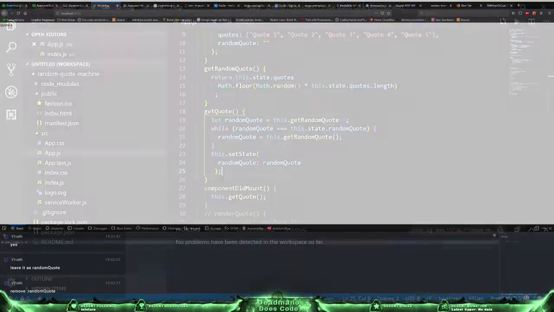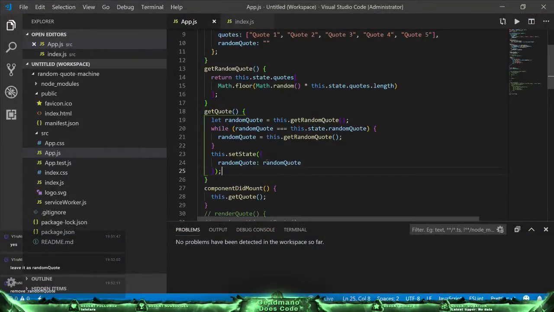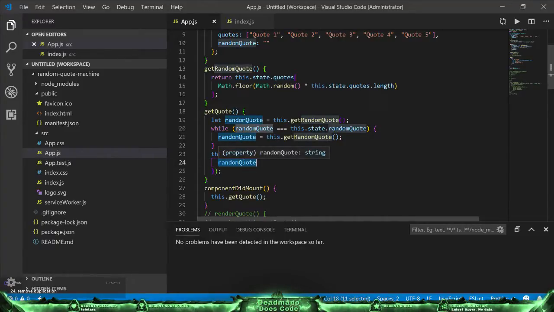Remove random quote. Remove duplication. How is that duplication? So if I saw this before, if we have the variable name and the property name the same, does it technically see it as random quote as the property and random quote as the value?